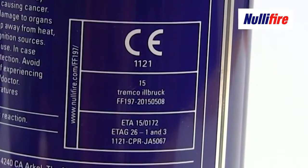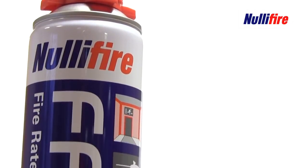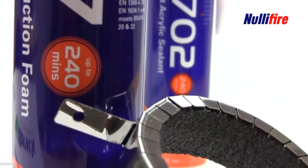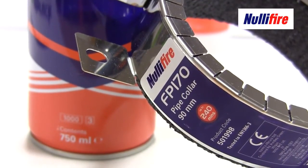In terms of properly installing fire stopping, it's always advisable to use a product or a system that has third-party certification. And what users should do with that third-party certification is assess that certification covers the scope that they have on site. And if the third-party certification covers the scope that they have on site, that's their best way of ensuring the product that they're using is fit for their end use.